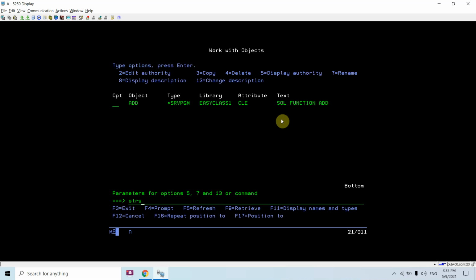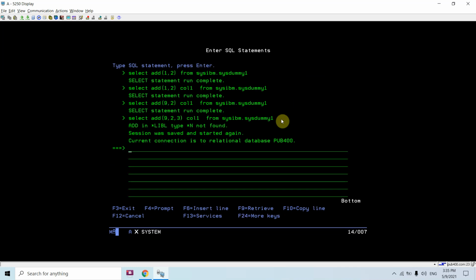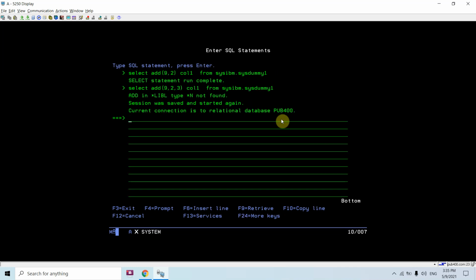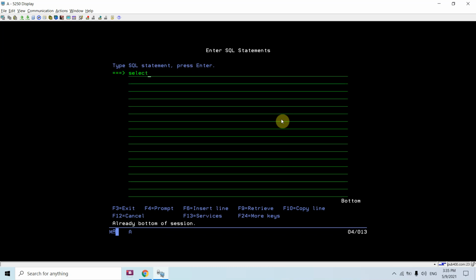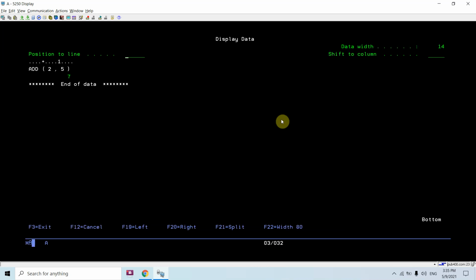Now let me call this function. Select: I need to add two numbers, let's say 2 and 5, from the dummy table SYSIBM.SYSDUMMY1.